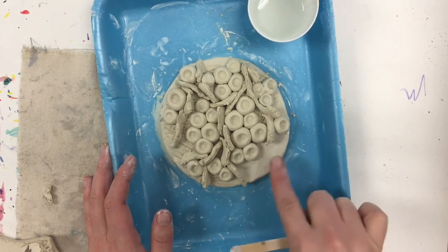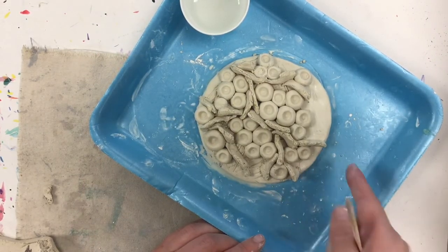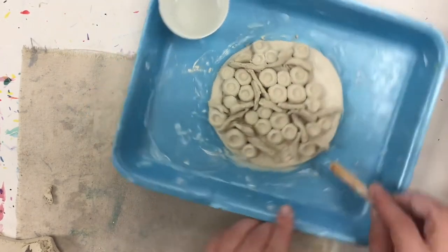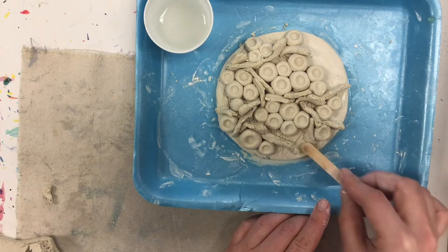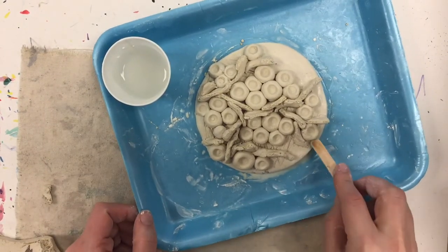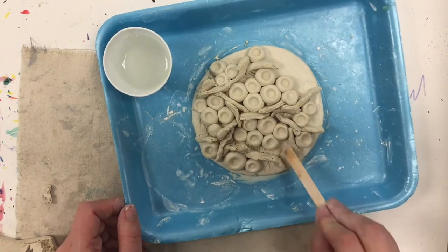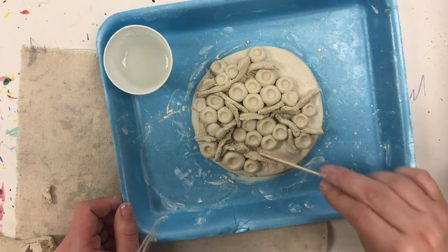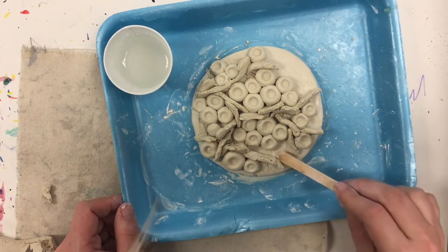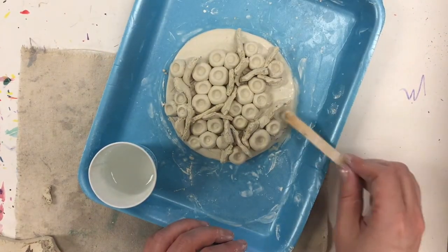You could leave those parts or you could use your popsicle stick or your toothpick to create different textures as well. You don't only have to create textures by using your scoring and slipping and your extra clay. You could also use your toothpick and popsicle stick to create some extra textures as well. But I decided I want this part smooth, so that way the textures of the little balls of clay and the little tall texture walls, that we can call them, I want to make those stand out. So I want to smooth the background of my clay just a little bit.